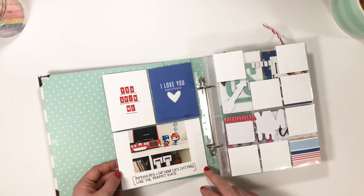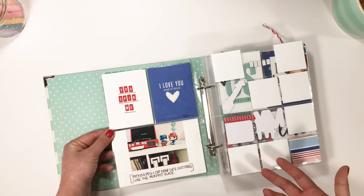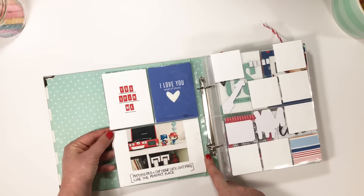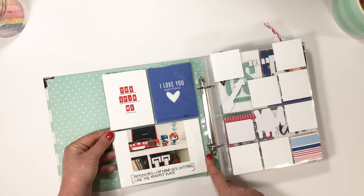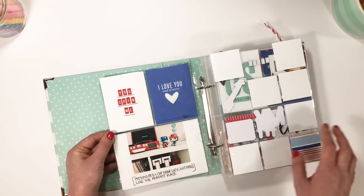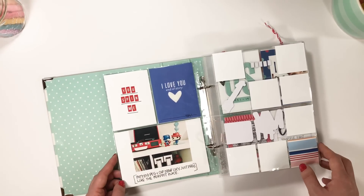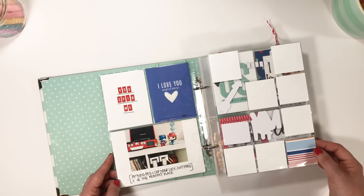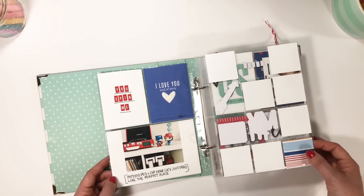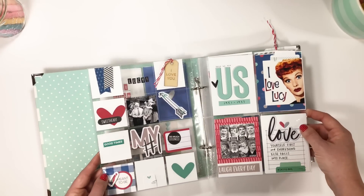The other side is a photo of my record player, and Peg and Cap are just kind of hanging out there next to the record player - feels like the right place for them. I used some alphas to say "You Spin Me" and "I love you, end of story" because they're like the favorite couple that never really got together. It's so sad - they're my favorite.